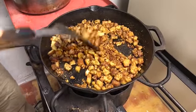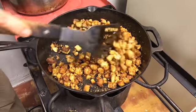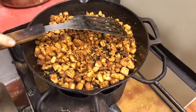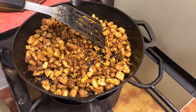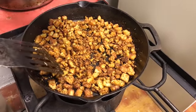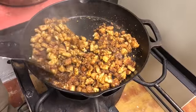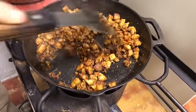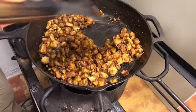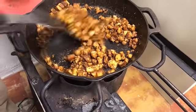You're just going to cook it for a minute and then let the seasonings kind of cook on the pan. Then we're going to turn the heat off, and we're going to add our soy sauce. I like to add just enough that it stays kind of moist. And that's it. So basically, when it stops sizzling so much, you got it just right.